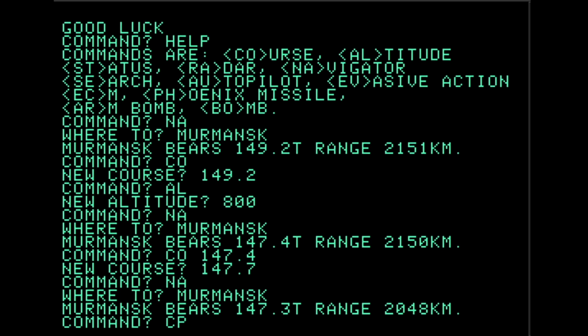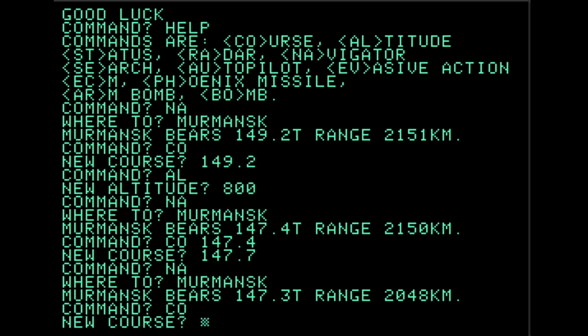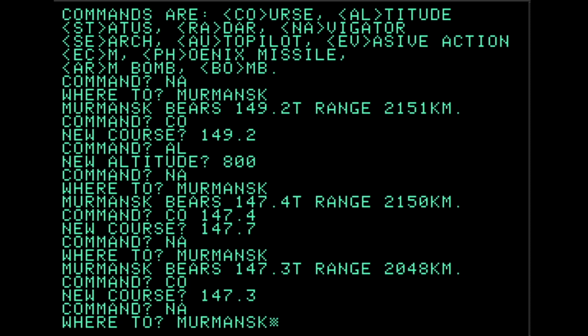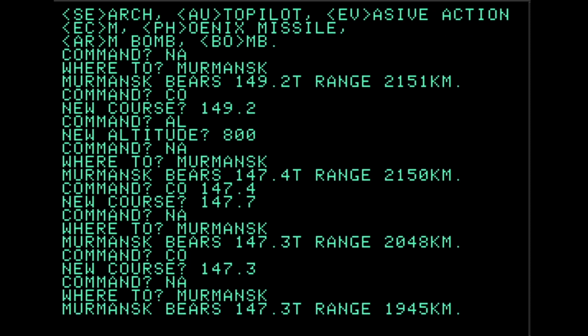Oops, I typed literally the wrong course. You know, in nuclear war here, we're supposed to be very careful, but it turns out one careless navigator and you bombed the wrong city. Okay, so it looks like with each command, we're moving about maybe 50 kilometers.